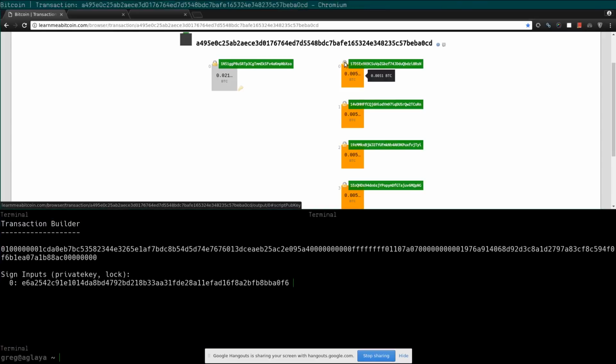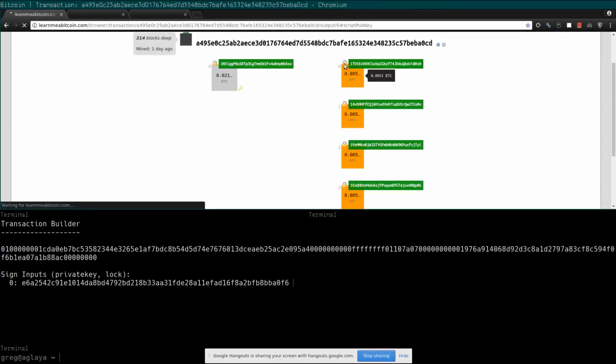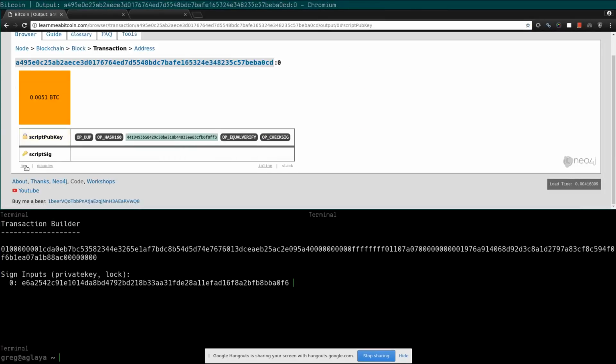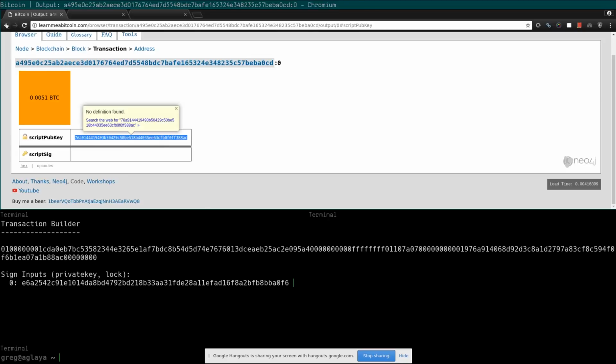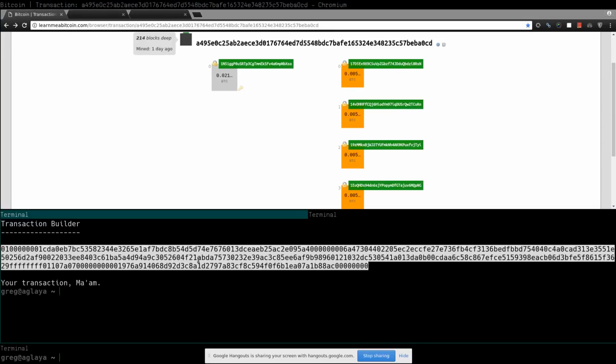It's a bit annoying, but if you click on this little lock here on the browser, this is the locking code. As you can see, it corresponds to opcodes, and this is the public key. That's the address. So I need this locking code to be used as a placeholder when I sign the transaction. So there we are. I'll sign this now, and this is the completed transaction data.